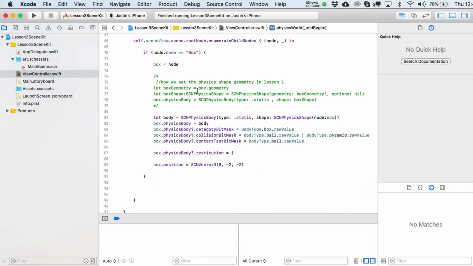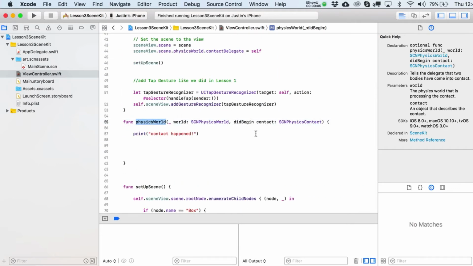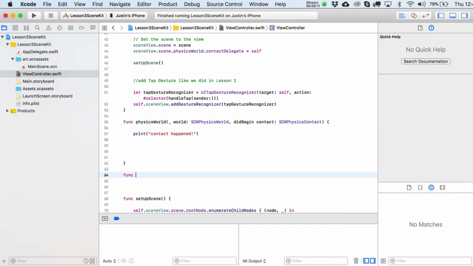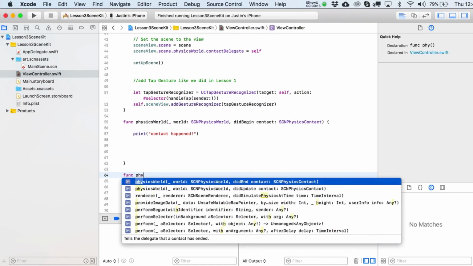All right, so we'll head back over to the physics world function over here, where we did begin. Keep in mind, you can also just begin typing the function physics did end. That's another option you've got over there.